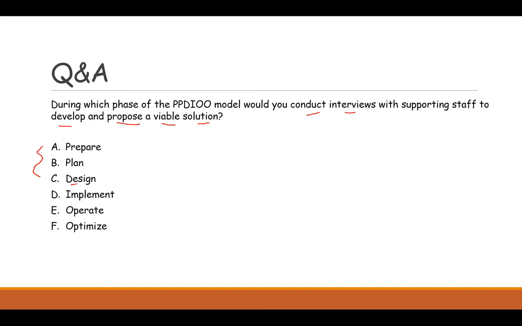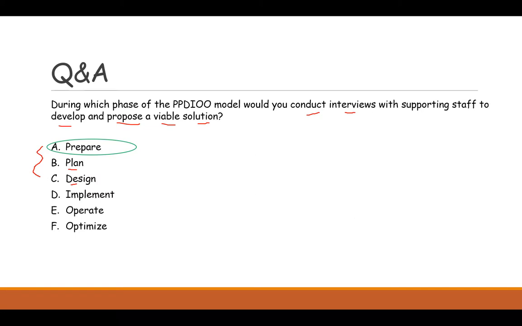You've already done that. Now, in the plan phase, this is where it gets a little hairy. Is that your high-level design is created here. That actually, for when you would conduct interviews to perform your gap analysis and get a sense of what actually needs to be done from the high-level management at the company, this is during your prepare phase.